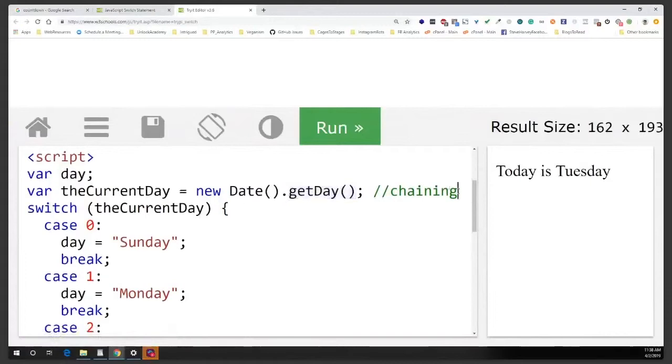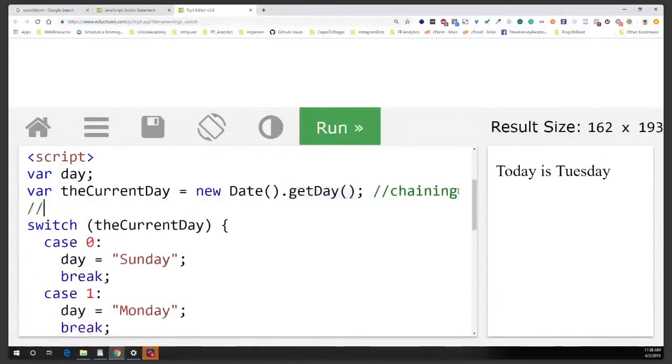I'll put a comment: getDay returns a number between 0 and 6. Remember, it's index based. So 0 is Sunday, 1 is Monday, 2 is Tuesday, all the way up to 6 is Saturday.